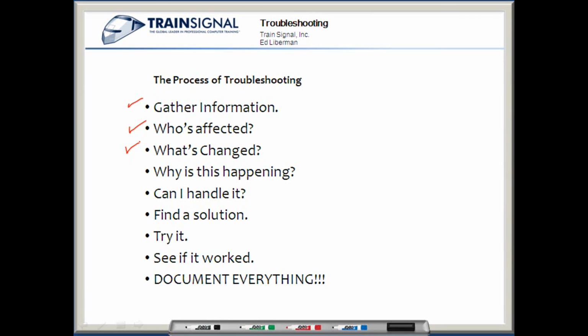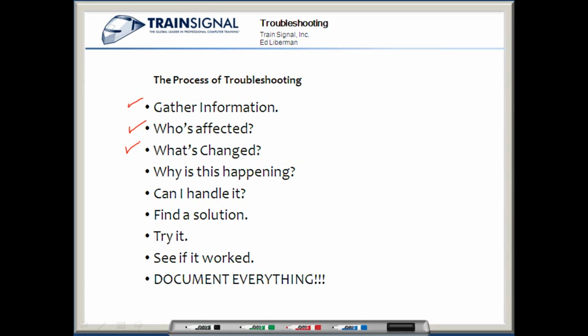So what has changed? And this is always a difficult one, because here's your typical dialogue. User says such and such isn't working, or I can't contact such and such. Support person then says, well, what were you doing? Or what did you do different? And it's always all about what did you, and then the user, who doesn't have any clue in the world, they just know they can't get to the server they wanted to get to, they get all defensive. Hey, I wasn't doing anything. I was just doing my job.